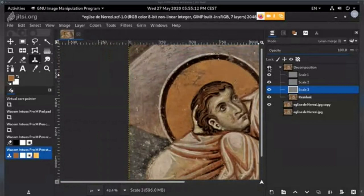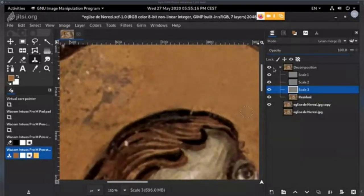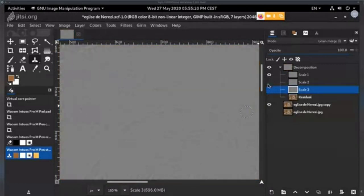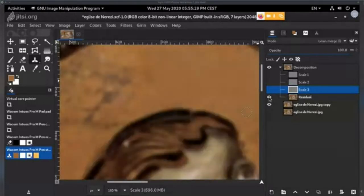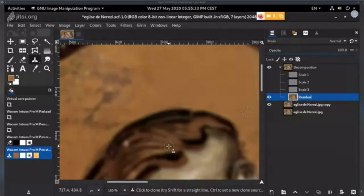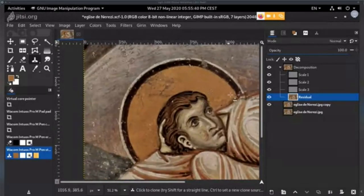Well, it's not bad, is it? It's not perfect, but yeah. Eyes getting tired? Oh, it's something else. Okay, so yeah, we can use the wavelet decompose like this.